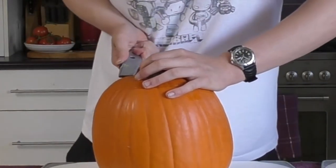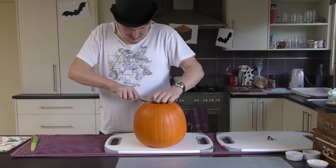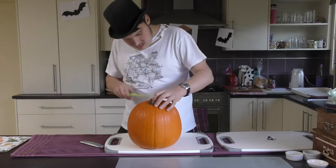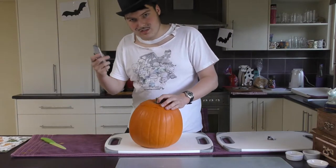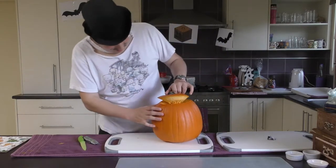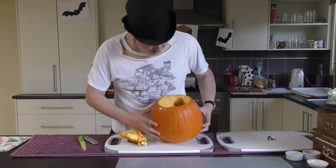Alright then. Ah, it's not very deep. We've made a circle around the top, but it's not deep enough by the looks. Yes, it would seem that it'll pay to have a Stanley knife. Well, it's definitely still on. Ooh. Wow, look at that. It's like a lid. Whoa. It looks so cool in there.